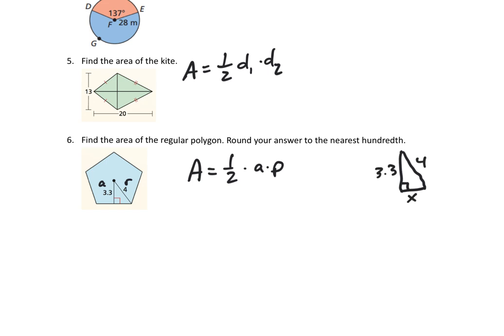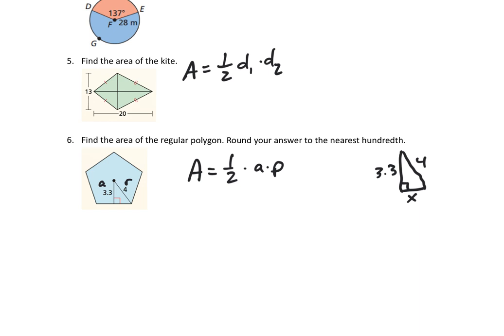is we got to find x. Okay, I'm going to go ahead and put an x right here. Now, a couple of things you got to be careful of here. First of all, how would I find the value of x here? Yep, good old Pythagorean theorem again, right? A squared plus b squared equals c squared. We've seen that pretty much on every review that we've done. Maybe not the first day, but ever since we did Pythagorean theorem, we've used it a lot. So a squared plus b squared equals c squared.